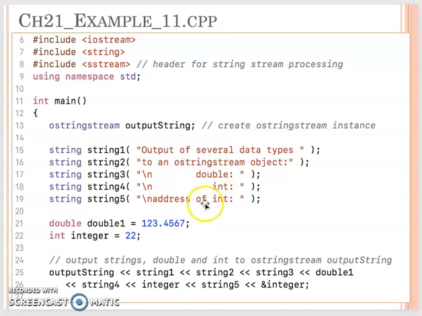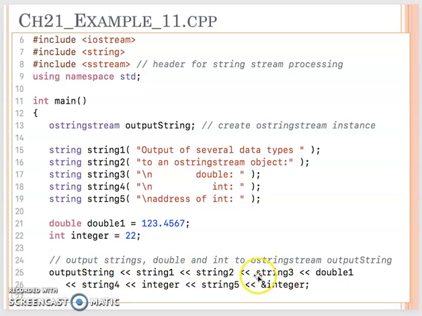When we want to format our output, our double will come after its display label, then we will have the integer after its integer label, then we display the address after the int. That's why you see here we have the output string object. We use the insertion operator to add each string one by one into our output string object.